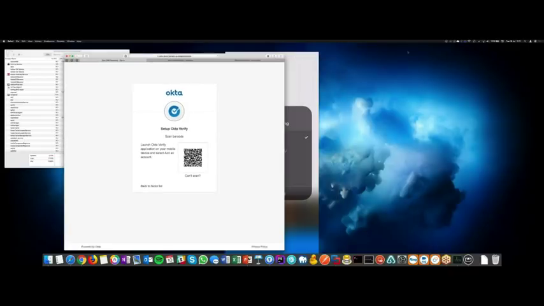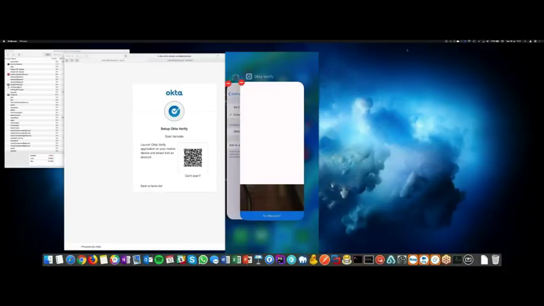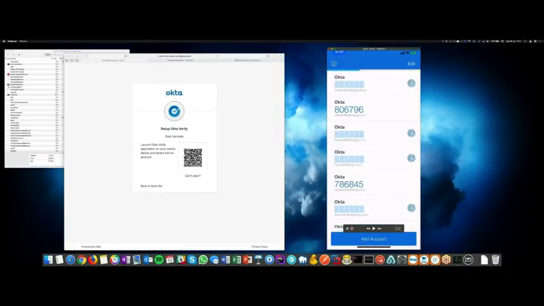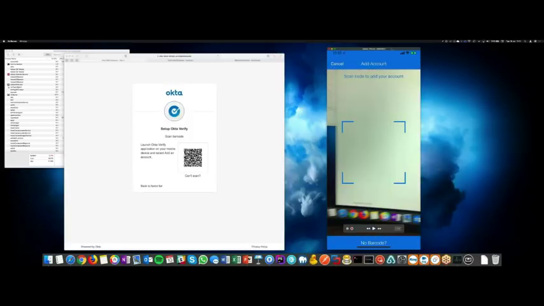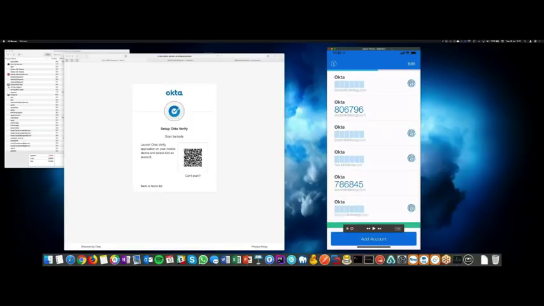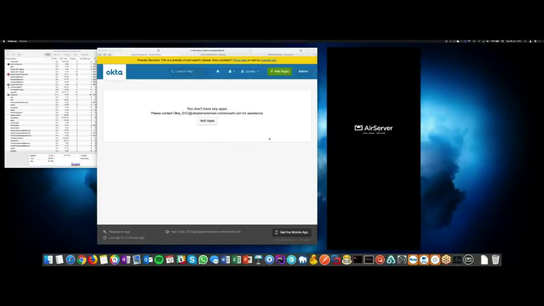So now, if I go back to my Okta Verify app down here to show you the process, I'm going to click Add Account, and now I'm going to scan the QR code on the screen. Multi-factor authentication, I can see that that's been enabled. I'm inside the Okta portal. Now, the next time I log in, because I've already enrolled, I'm using multi-factor. So that is enrolling for MFA and how quickly we can embed that for the users.